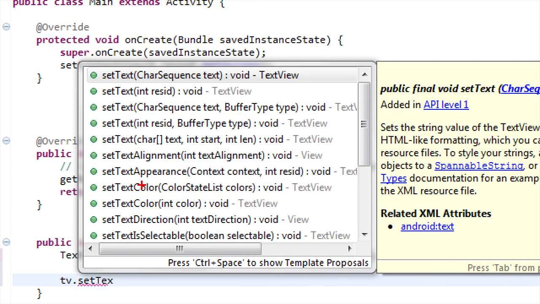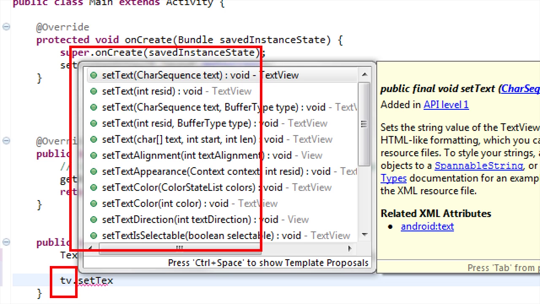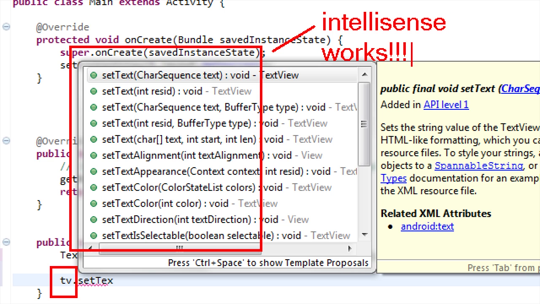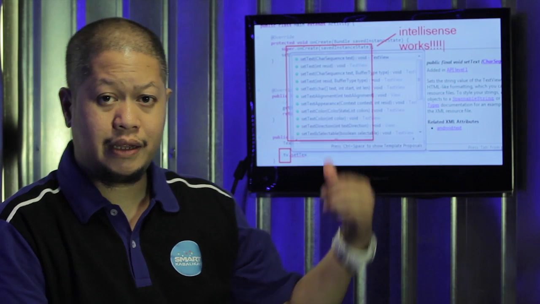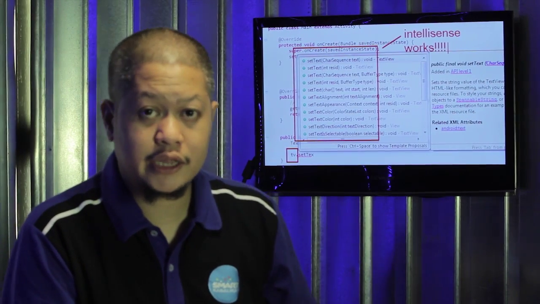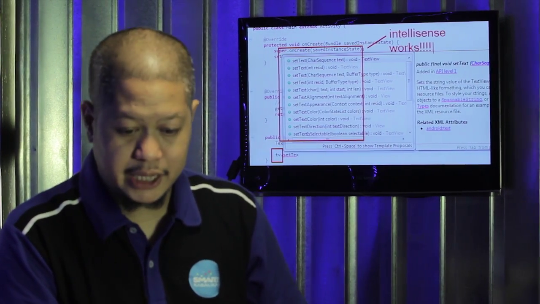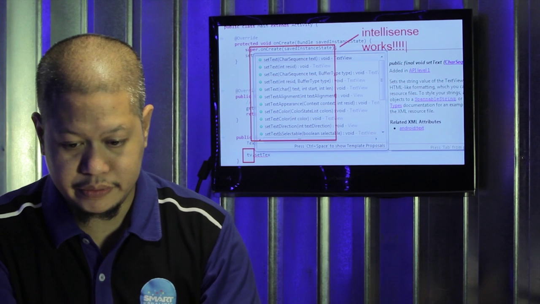Now when I use tv, it picks up all the properties and methods of TextView. So if done correctly, you've now set it up so that the IDE, Eclipse, helps you complete your code.